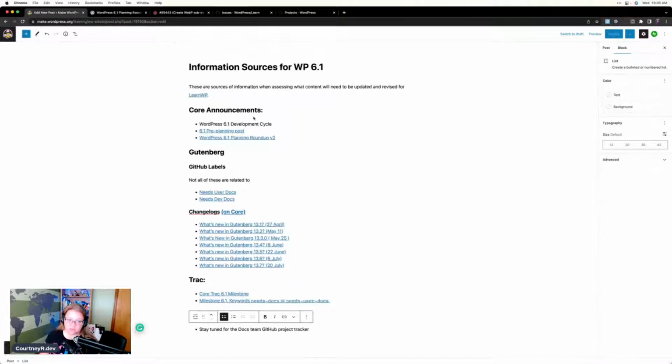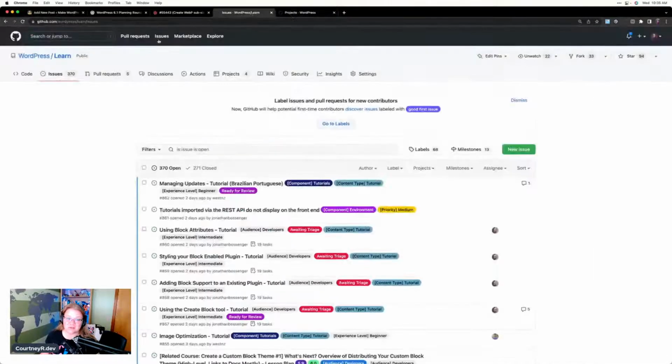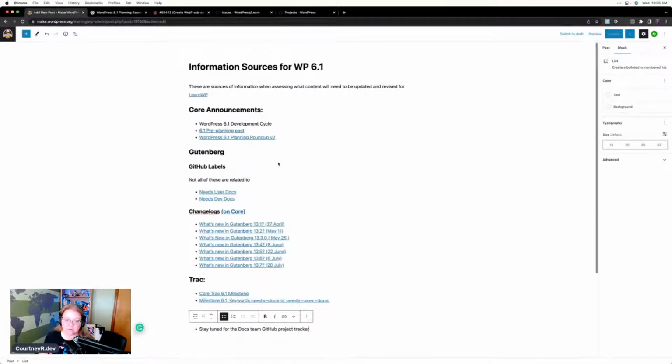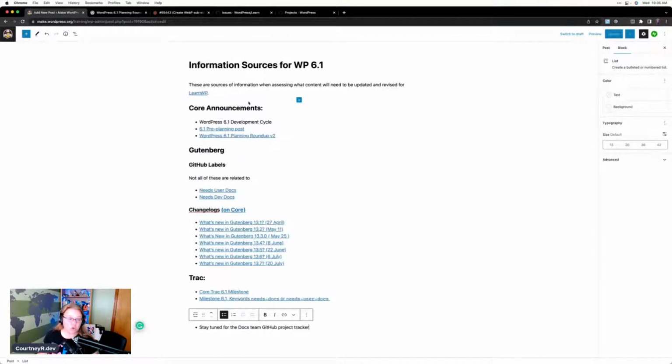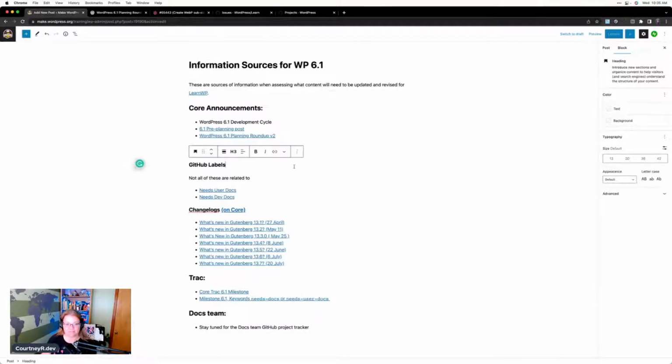All right, so we have our sources of where we need to look. And then what do we do with all of these sources? Well, we start reading, and then we also go out to Learn, and we go through all of the issues that we have on Learn about the things, and we make sure that we cross-link these at each other. That way the team has an idea of what's going to be changing that we should know about. While I do this, I may also jot down some ideas for what I need to also cover over on my employer's blog, so that other sources of info that I'm also educating about also get done.